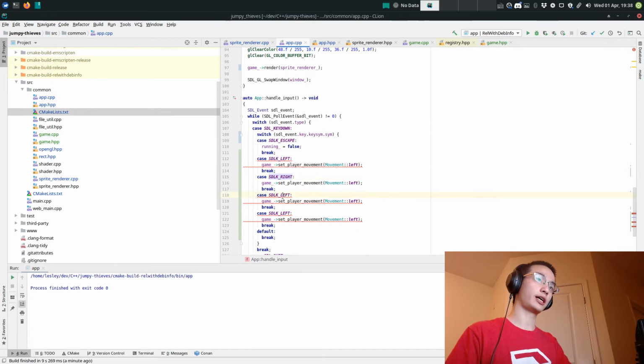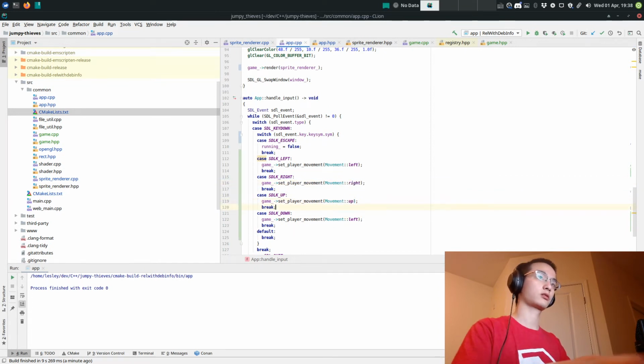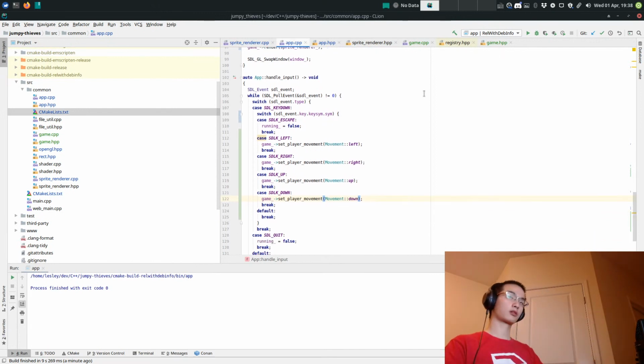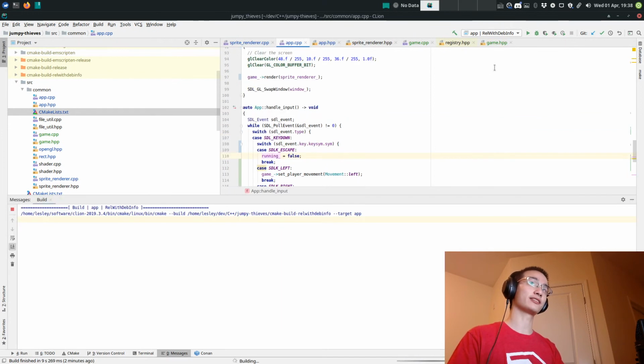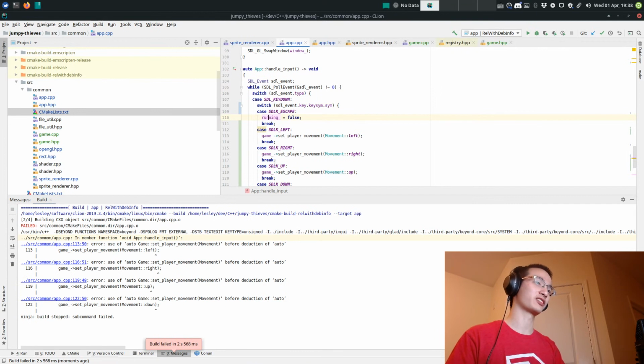Left, right, up and down. Consecutive identical cases. It's not identical. I don't know. CLion gets really confused for some reason today.